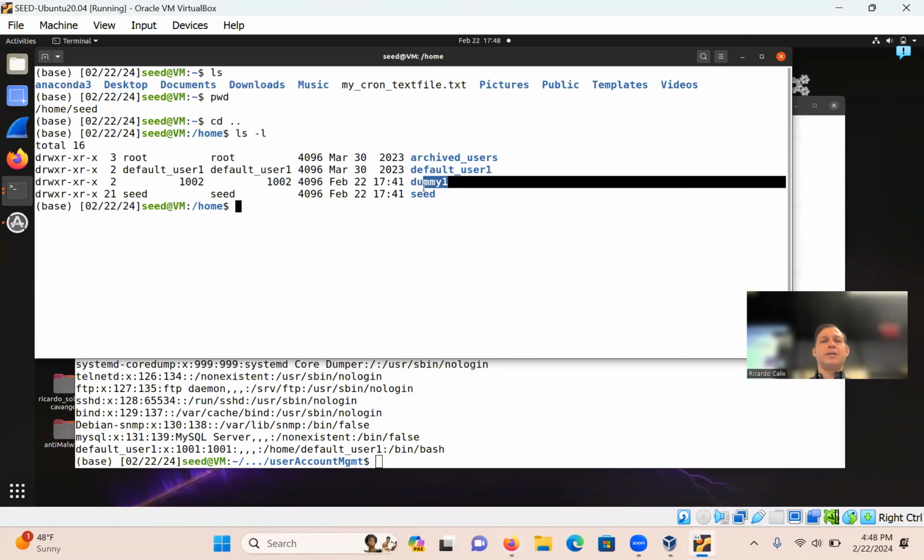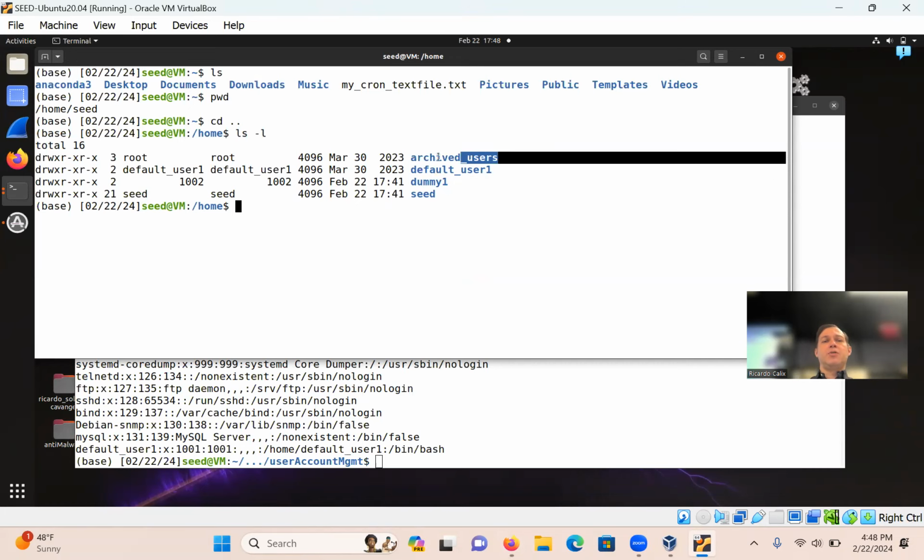All right, so our target, if you can see, you guys don't have this because you have a new VM. I probably did this last semester, so I'll create a new one. I'll just call it archive users 2024. All right, so first command, sudo chown, change ownership, -R for recursive.